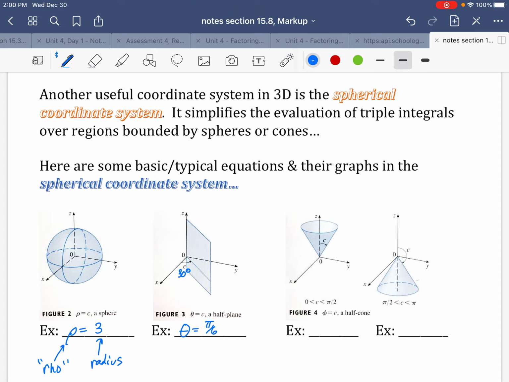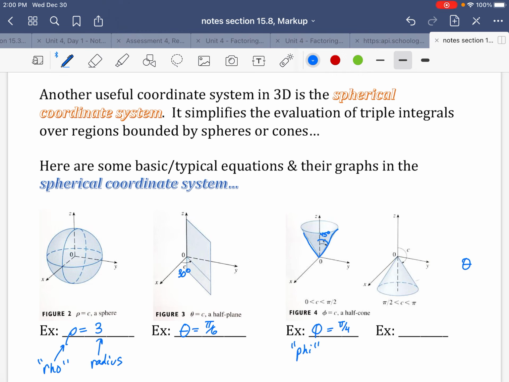All right, and then you have cones here. This is something pretty much new, just like rho was. This is going to be a new variable called phi. You've seen theta before, which is a circle with a line across. For this one, you kind of draw an O and come back down through. So that's phi. If you have, say, phi equals pi over 4, then pi over 4 is the angle down from the z-axis. That angle right there is phi, so when somebody tells you phi is pi over 4, that means you have a cone with a 45-degree angle for the sides right here.